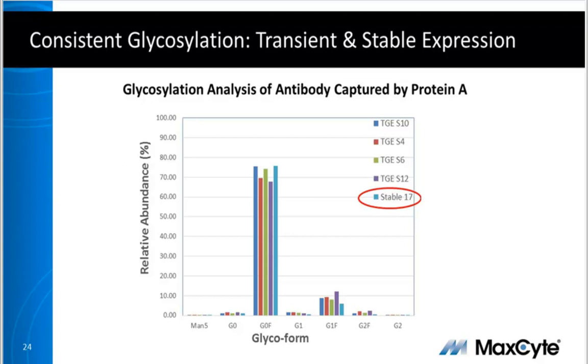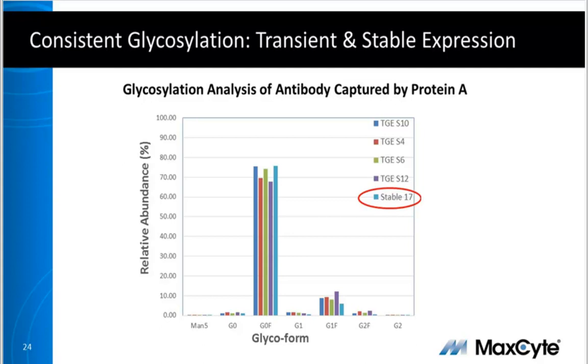Our goal was to assess the impact on glycosylation of expressing a protein via transient CHO transfection versus stably from a cell line. The samples we examined for quality in the previous slide were also examined for glycosylation. Glycoform analysis of the resulting proteins showed consistent patterns of glycosylation among all 4 sets of transiently transfected cells. These data also demonstrate consistent glycosylation patterns between proteins produced transiently in CHO cells and the same protein expressed by a stable CHO cell line generated following Maxcyte electroporation.